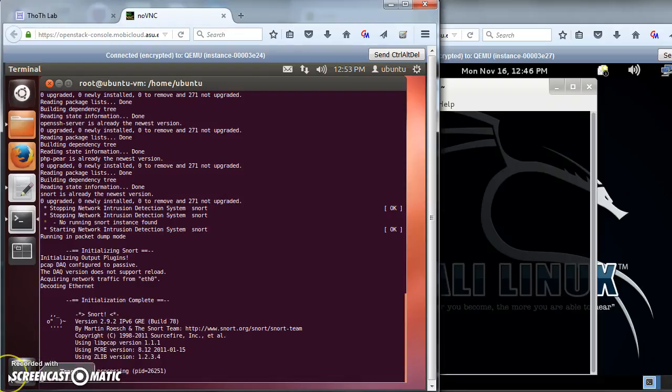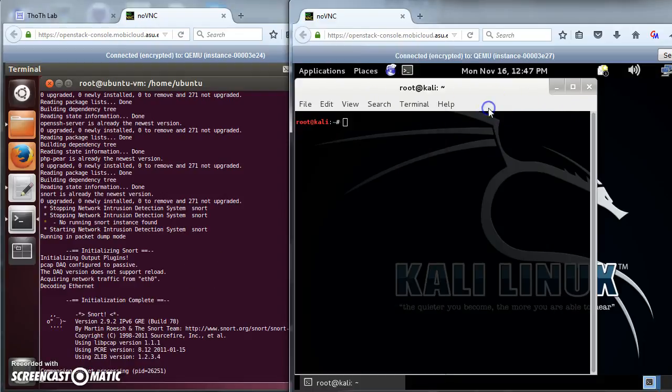So now since Snort is running, we have to perform the check in Kali Linux for the Nmap scan. So we go to that. We are being logged in here, and now we try to perform the scan. So we have the log file here. Now next we try to perform msfconsole.